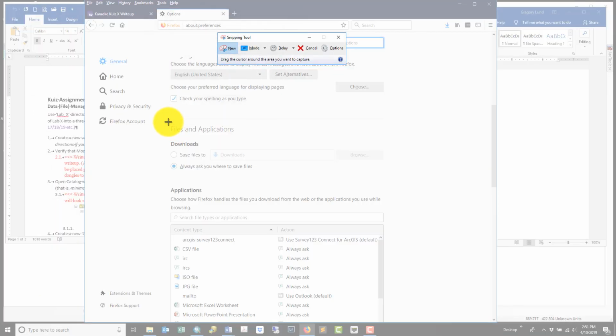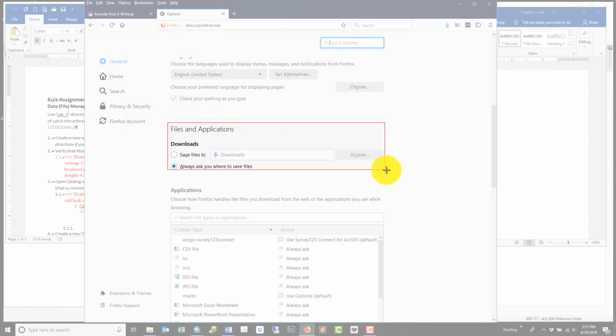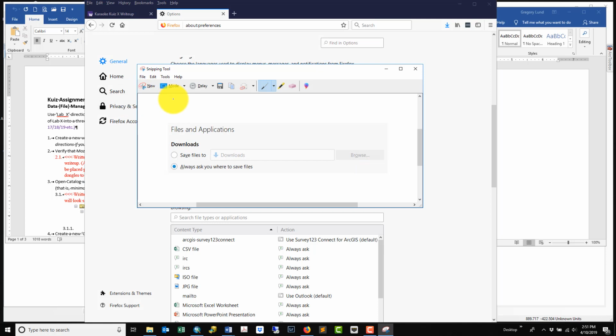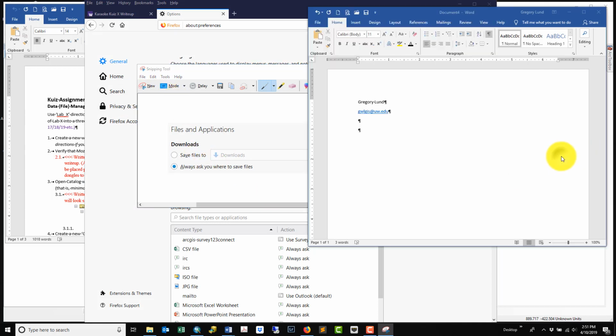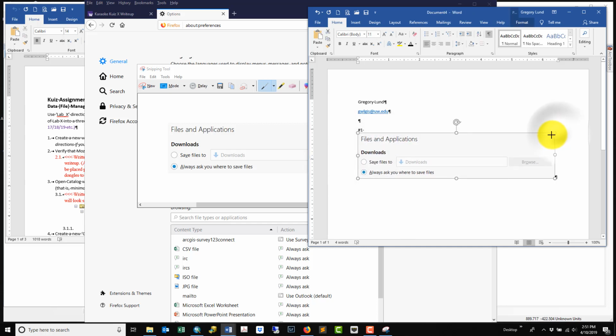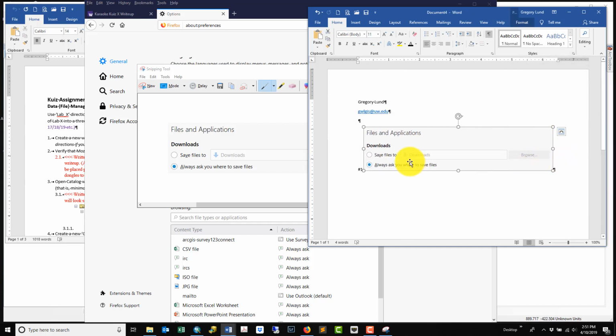Create a new one, and create a very neat snip of this window. I'm going to copy, Control-C, and put it on my write-up. Number 1, space, Control-V. It's not on the same line as the number. I'm going to click on it, minimize it a tad from the corner dongle, and it's now in the right place. Let's go back to the directions.